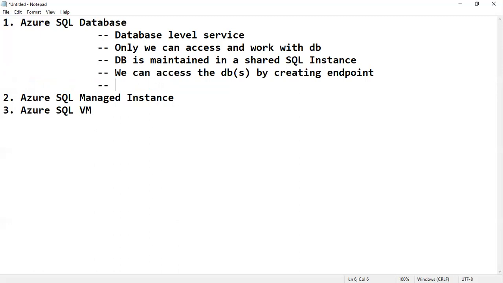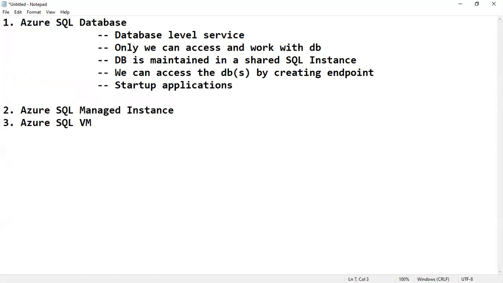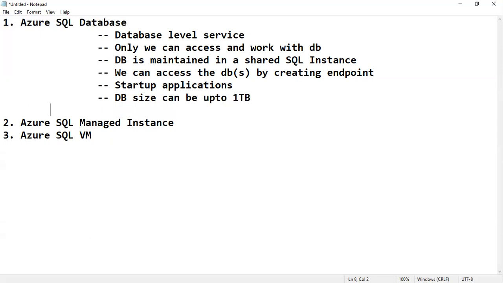The database size can be up to 1 TB; 4 TB is also an option, but it is better to maintain up to 1 TB so that we can manage easily.